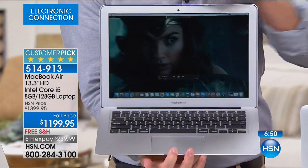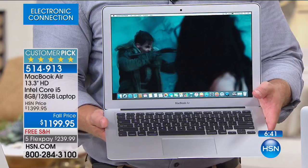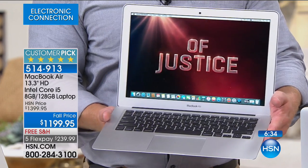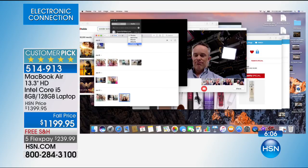Even though you're buying it here at HSN, Apple stands by it. You still have great Apple customer support — you can take it right to the Genius Bar. Once you buy it, you're in the Apple family. It comes in the box with the serial number on the back and everything you need to register. Apple's customer service includes video tutorials online, 90-day unlimited complimentary phone support, in-person support at the Apple Genius Bar, live chat available online, and a one-year warranty included.